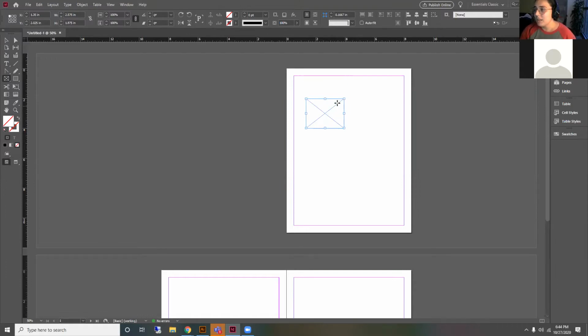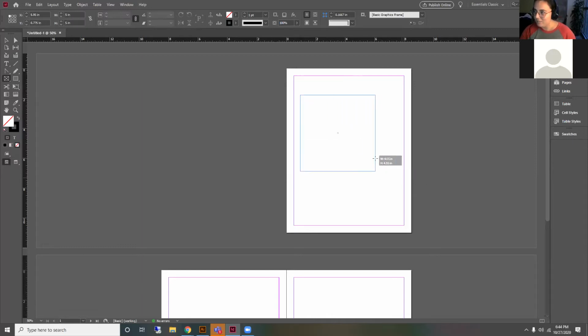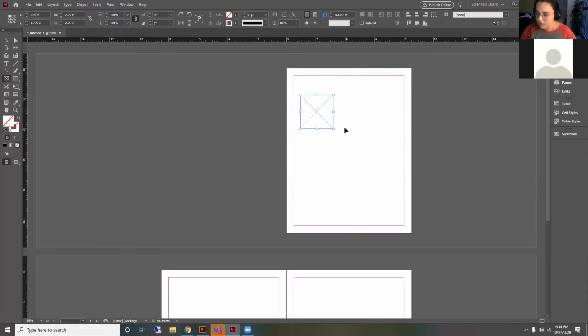So for example, let's say you want to make sure that all of your images are the same size. So I want it to be a square. What I do is I hold down Shift and it'll automatically give me a square shape. But let's say in addition to that, I also want to create some additional... Oh, I accidentally messed that up and I locked it. No, I locked it. There you go.